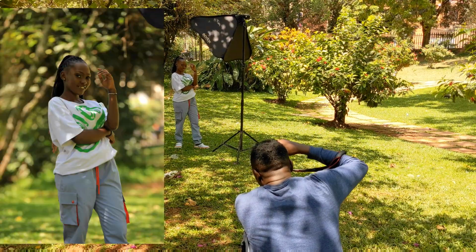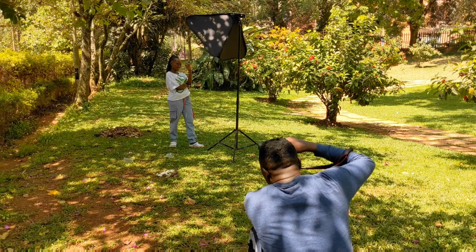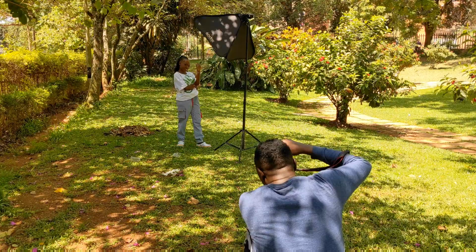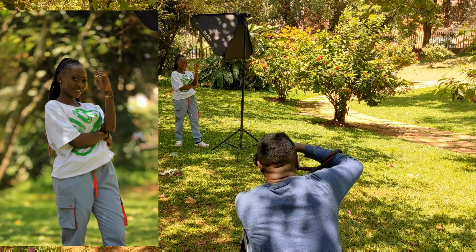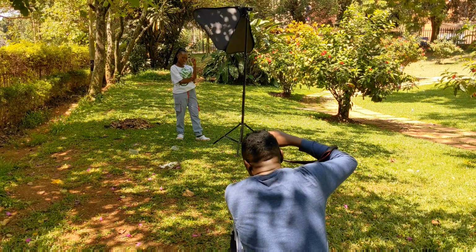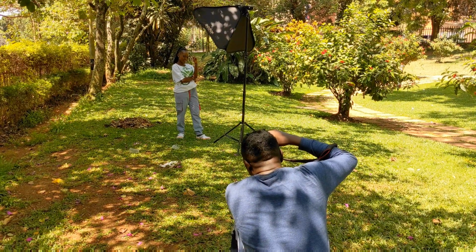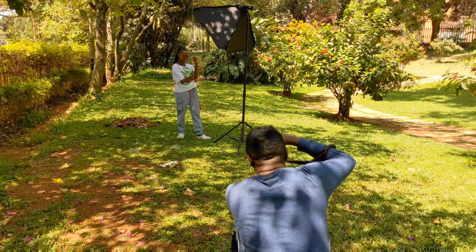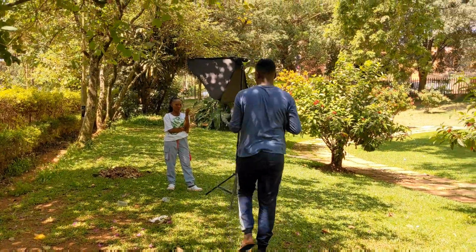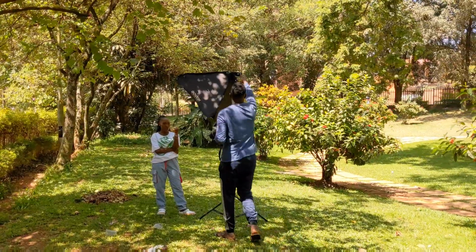Did it light? Okay, let me take again. Okay, let me take again. I don't know why it is. Okay, not lighting. So that is the disadvantage of using a speed light when you're trying to do a shoot. So let me just try to make sure this speed light is turned on.